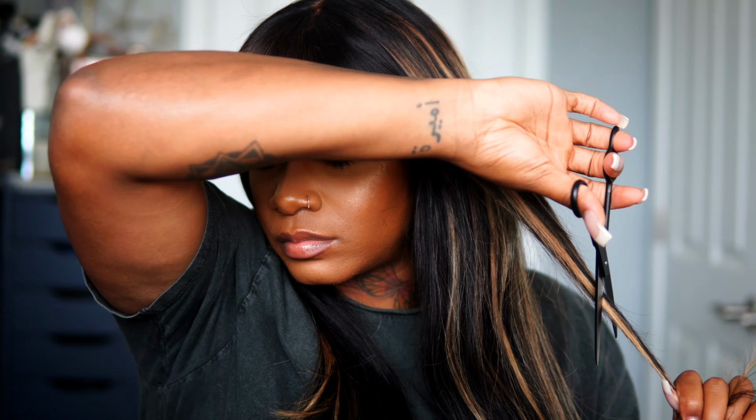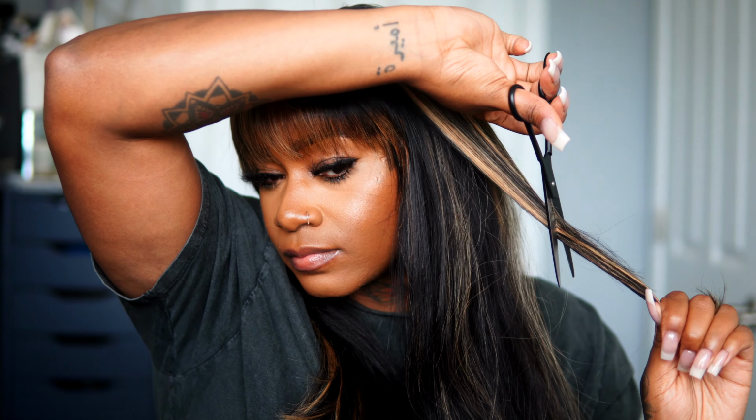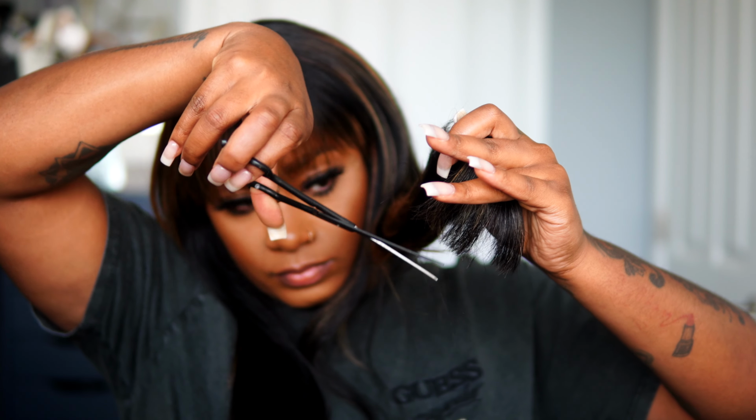Now it's going to be a ton of layering action going on, because I wanted to do that Janet Jackson shaggy wolf cut look that she had back in the 80s. But I wanted to show y'all every single step in this wig, because every single step looks so cute. The first thing I did was just cut some layers in a more vertical action, and I just took the hair section by section and just glide my scissors going in a downward motion, because this is a reverse skunk stripe hairstyle, but I wanted to show y'all every single step in the wig as far as layers, because it looks so bomb.